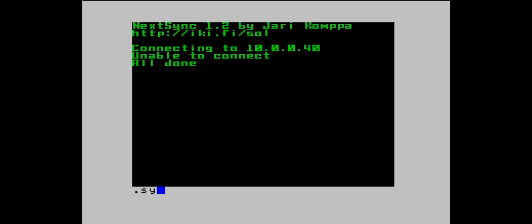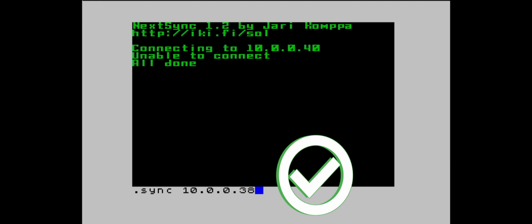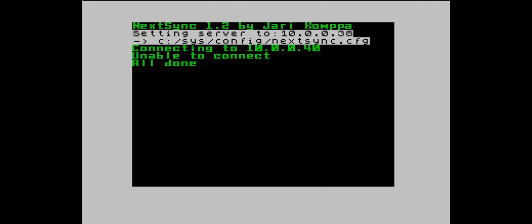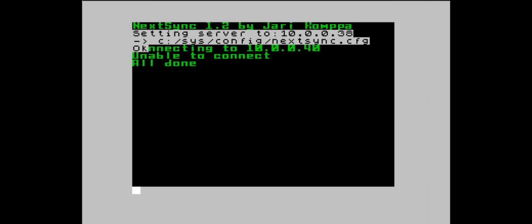So we need to run the .sync command in that scenario, because my config has changed from previously, and run .sync 10.0.0.38. Press Enter, which is the right address. And you can see the configuration is saved. So the configuration is persisted. And I can simply run .sync.